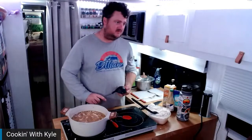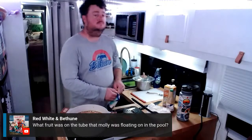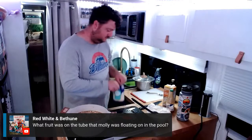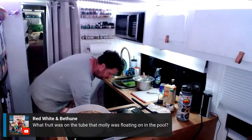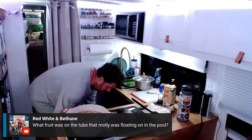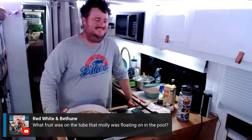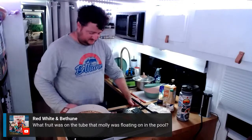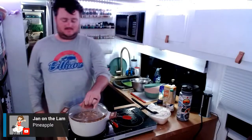All right. What fruit was on the tube that Molly was floating on in the pool? What fruit? These are just getting harder because I can't do simple trivia questions anymore because everybody gets them easy. What fruit was on the tube that Molly was floating on in the pool? Ooh, I don't even know if I know that one. Oh, I see it. I see it. The first one that came across.